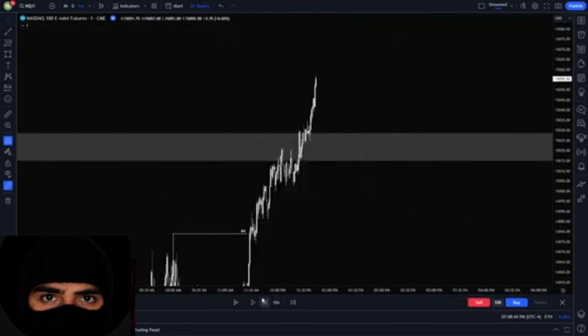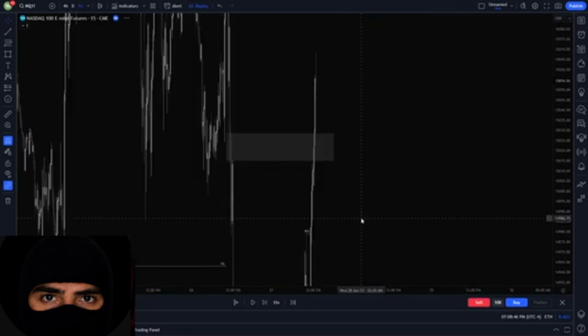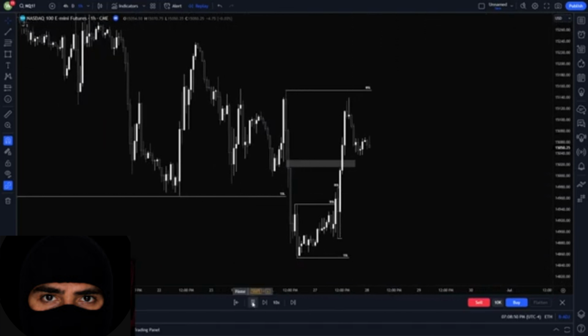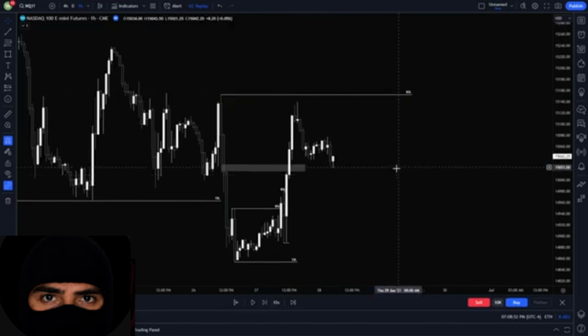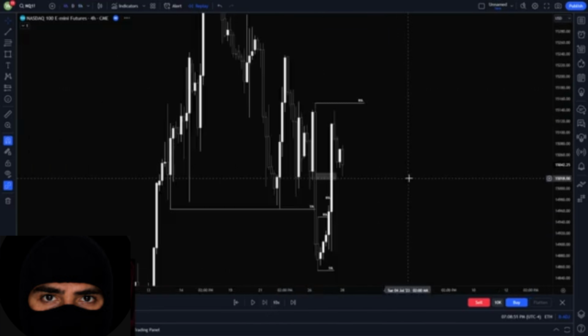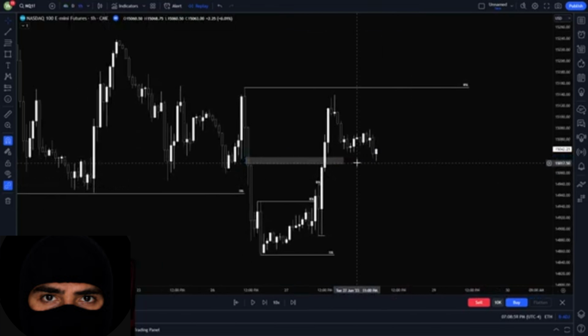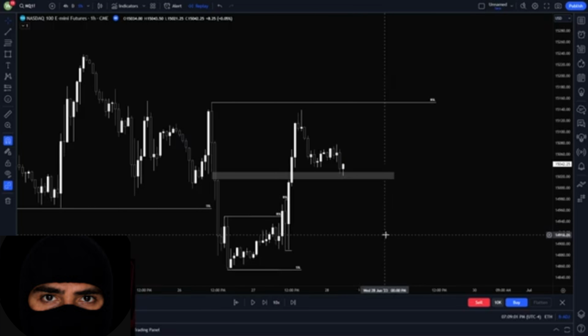So let's take off replay. Actually, maybe let's go to 1 hour here and keep going, right? So if we're getting a big move up, and we come back down, what does this now become? Again, look at the 4 hour. We're invalidating. What can I expect? What does this now become?